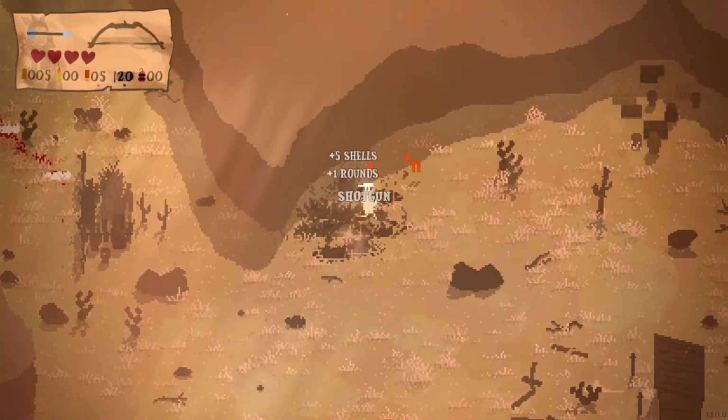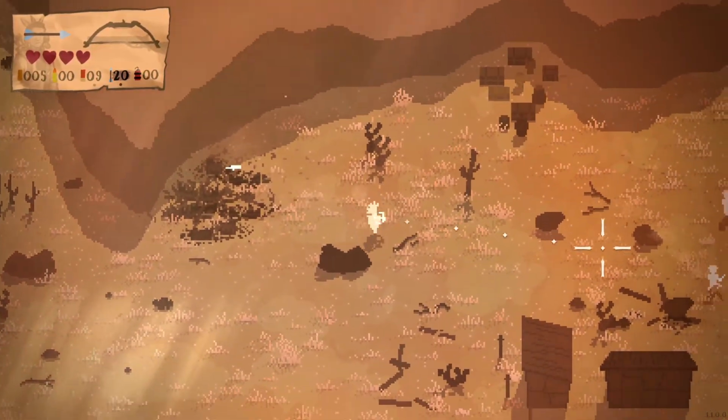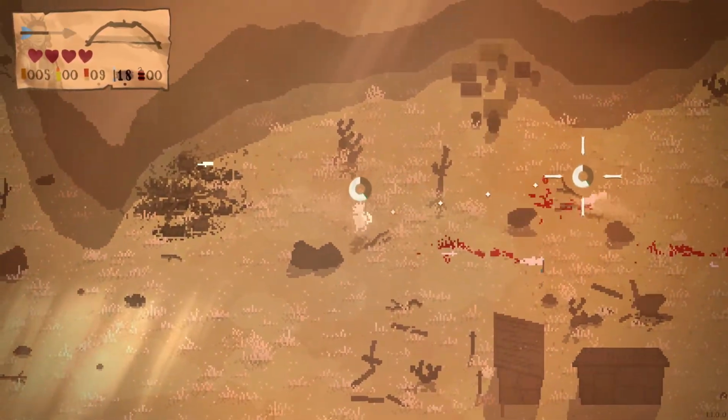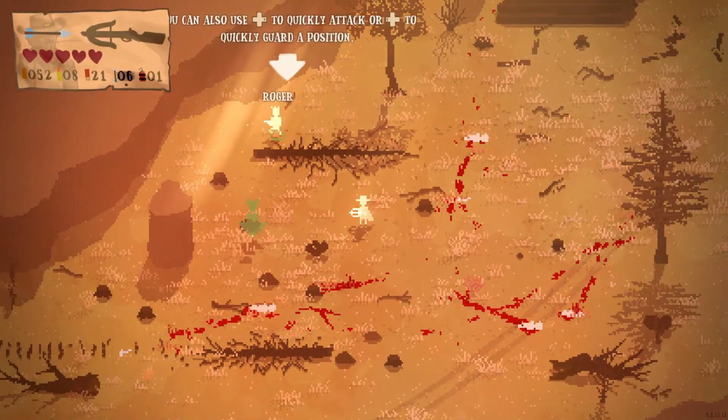Ammo is the key factor, as if you run out, you're pretty much done for. Health doesn't replenish naturally either, so you'll need to find medicine bottles to aid you. You can have 2 weapons at a time, and there's also the trusty dynamite if all hell breaks loose.